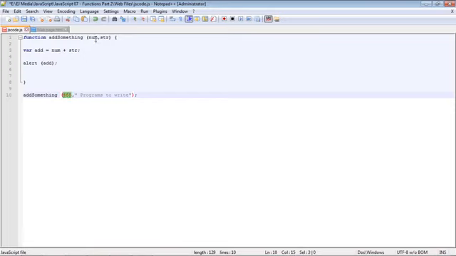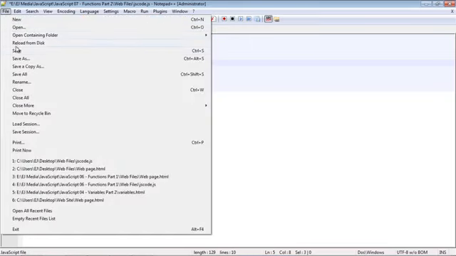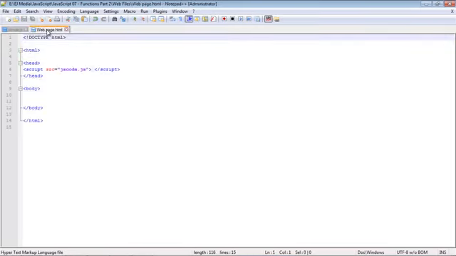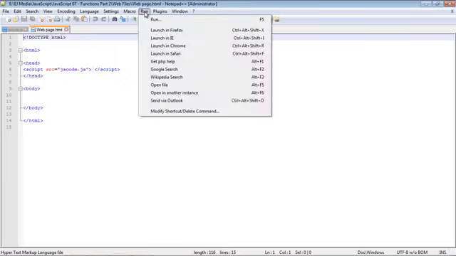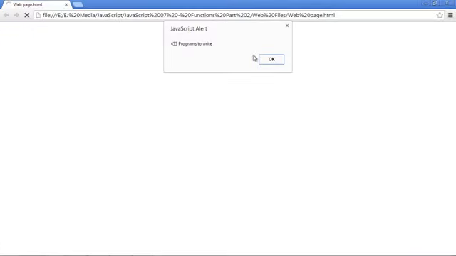So again, this number is going to equate to this variable, and the variable str is going to hold this string for us. And then we have a variable inside our function that's going to add our two variables, and then we're going to, of course, alert on that variable, which of course we'll see when we open up our browser. So let's go ahead and save this, and let's flip over to our web page that references our JavaScript file, and let's run this in Chrome. And there you can see we get our sentence 455 programs to write, and we'll hit OK to that.